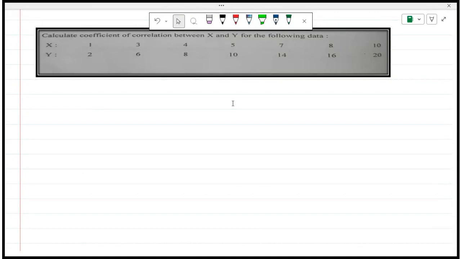I am giving you a little bit of a hint also. The hint is that if you apply the UV method, the mean will come in points. Mean of X will come in points and mean of Y will also come in points. Due to which your calculation will become tougher. But it is not the case that you can't do it. You can do it. But if you apply the second method, the second formula, here because the numbers are small, you will not have any problem in the second formula. So now you can think which one you want to apply. You can apply any of these, and there is no problem.